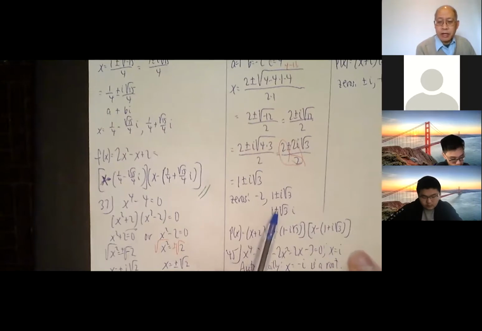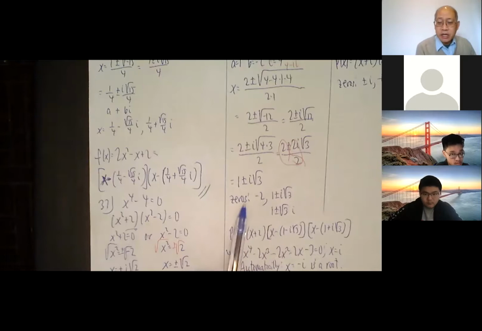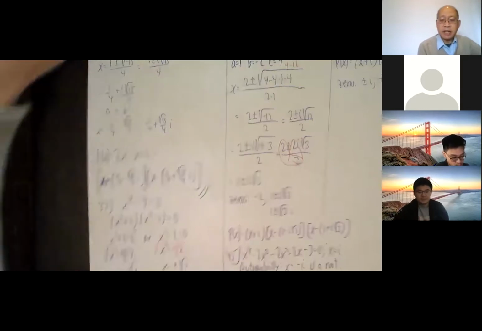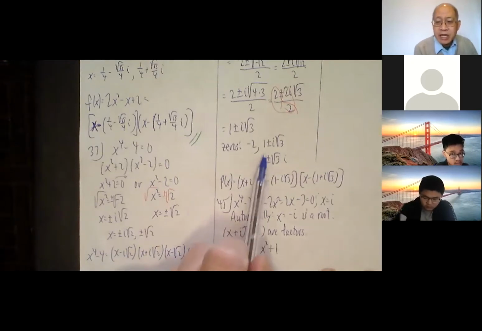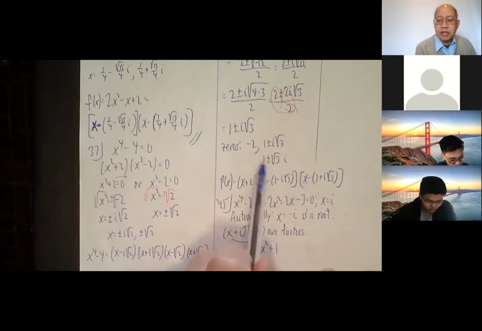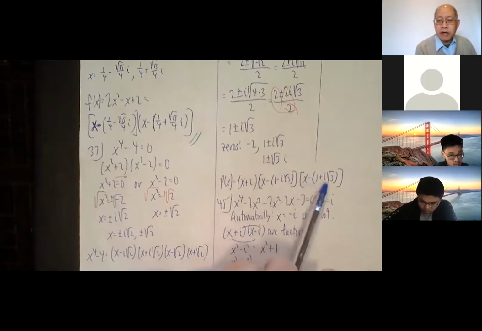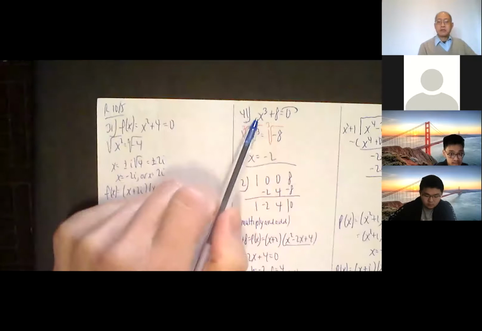Or you can write it as 1 plus or minus radical 3 I if you're writing it in the form A plus BI. So how do you write a factor now? Well, to write a factor, you go x minus each of these. So x minus a -2, right? And then x minus parentheses 1 minus I radical 3. And then bracket x minus parentheses 1 plus I radical 3. And you can stop there. You don't have to distribute any farther. But that's the complete factorization of x cubed plus 8.